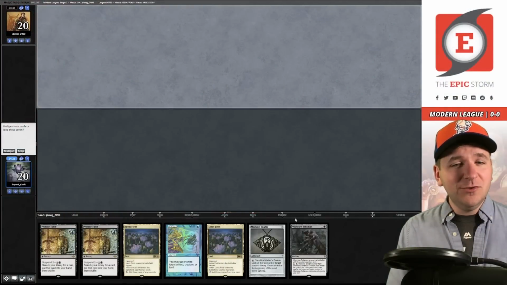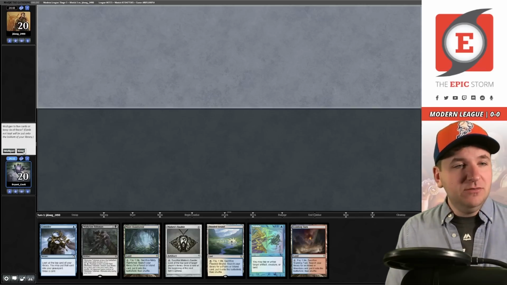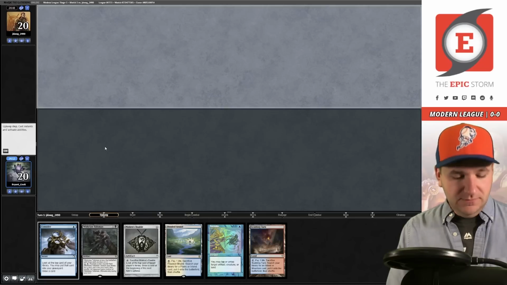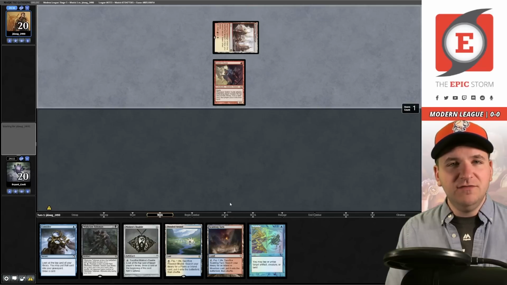Well, we do want Lotus Field, but not like this. Not like this. Unfortunately, this is a mulligan. Okay, so this hand plays Magic. We're into that. We're going to bottom a fetch land and see what our opponent's doing. Let's go. Inspiring Vantage. I don't love to see that. This usually means burn, which is a very bad matchup for us.